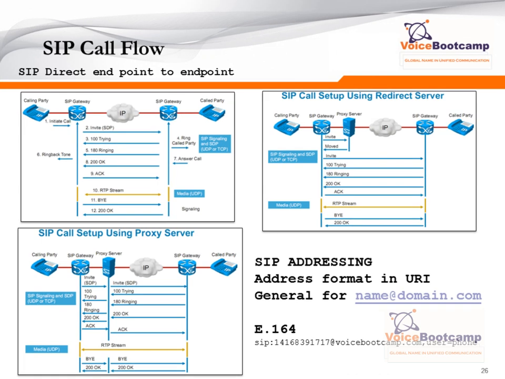SIP has various formats you can register and connect with. A SIP call flow can be direct between 2 SIP gateways, such as gateway to gateway, where you have 2 Cisco routers connecting over SIP. In this case, a Cisco IP phone will initiate a call. The gateway will initiate an invite message. So in step number 2, notice a gateway initiated an invite message to this particular gateway. The gateway will advise the originating gateway that it is trying the call.